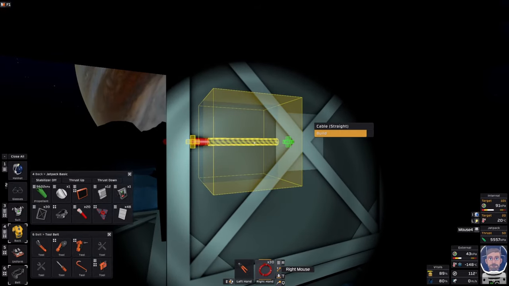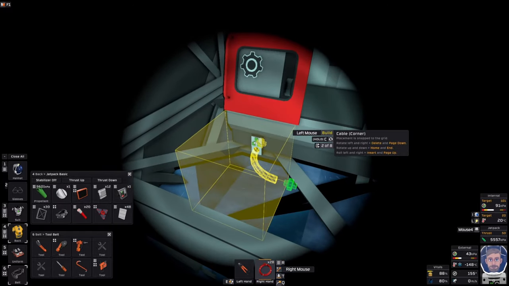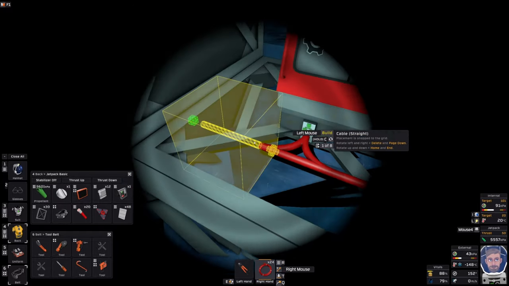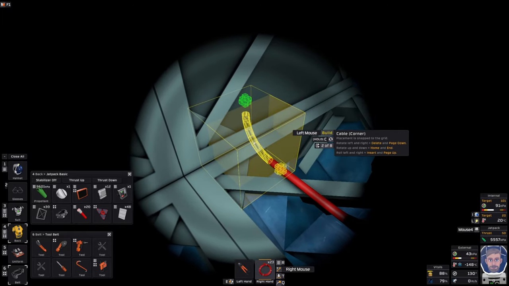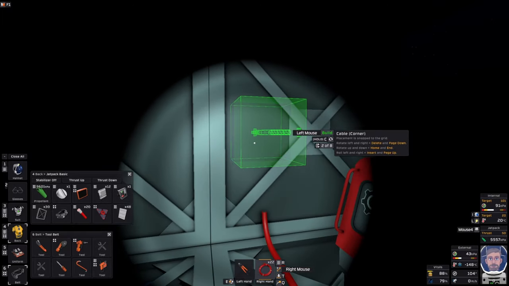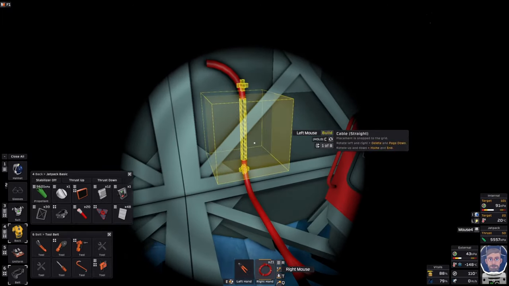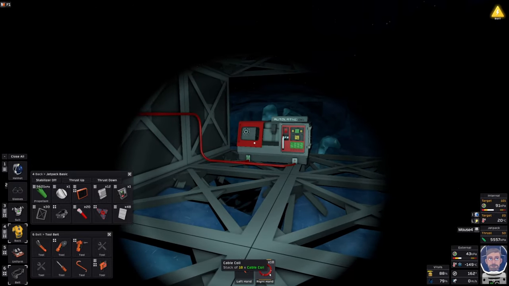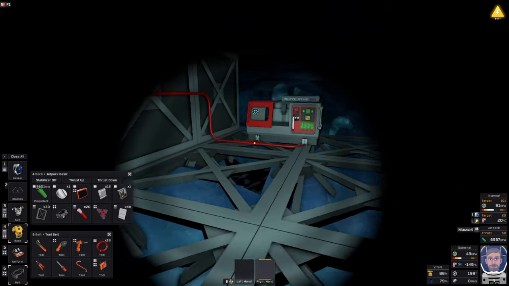Once we're a bit more set up, I will obviously connect up the batteries, get some transformers set up, that kind of thing. But for now, I just need to get some form of power coming through. Okay. So that's my auto lathe set up.